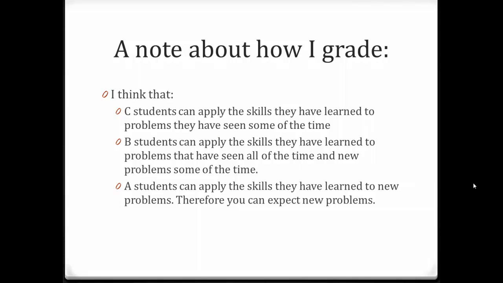A reminder about how I grade. A C student can apply the skills they have learned to problems they have seen some of the time. B students can apply the skills they have learned to problems that they have seen all the time and new problems some of the time. A students can apply the skills they have learned to new problems. Therefore, you can expect new problems.